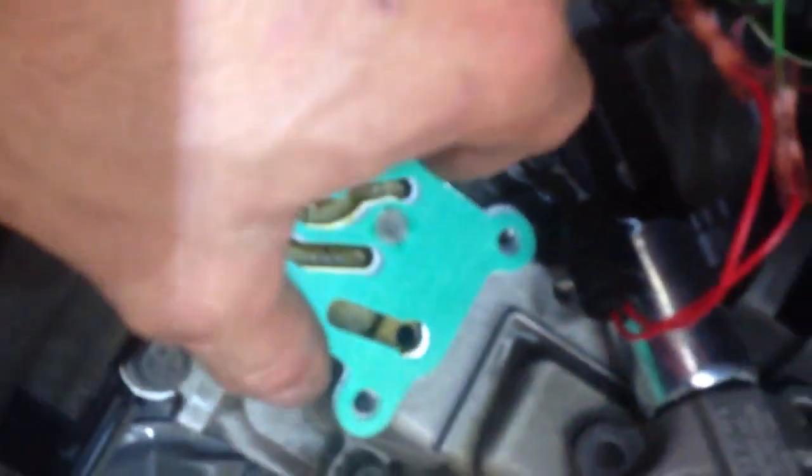I put the little connectors on there. Luckily on mine, the gasket came completely off of the old one. So the base was completely clean, but it was missing the filter. I'm wondering if that was causing my problems. So now I got the new one. This gasket only goes in one way, and it's got the little filter right there that mine didn't have. And basically all we do now is just put this right up on top. And then we just put the bolts down, tighten it down.